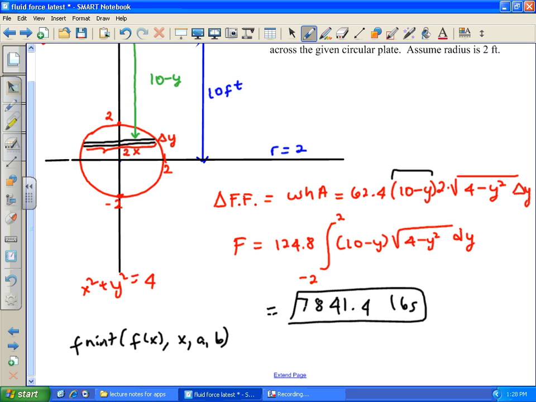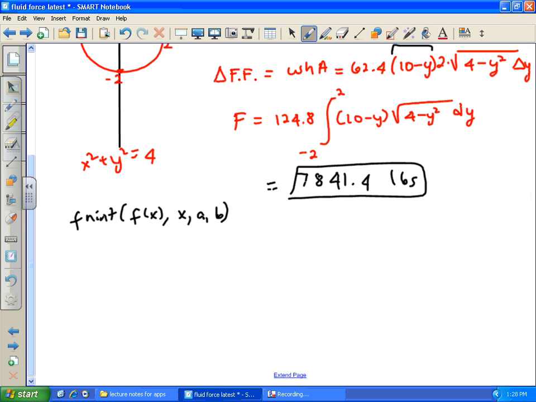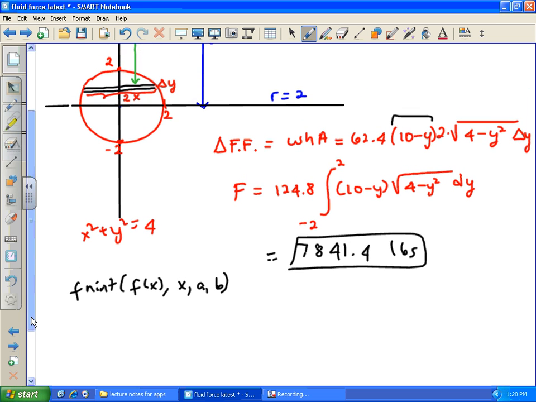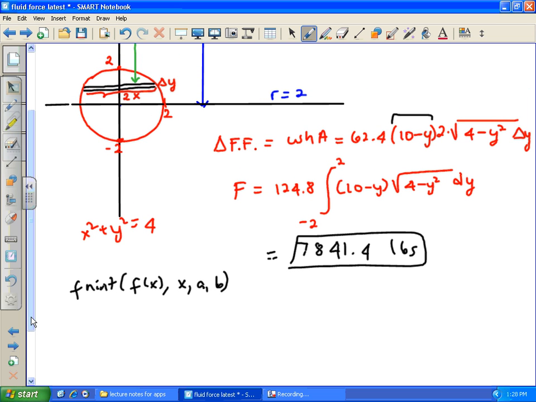Okay. Now, I'm going to show you one more way of getting this answer, which is really neat. Now that we talked about center of mass last class, there is a way to get, at least to check your answers, using a center of mass approach. And here's how we can do it with the center of mass. Now, please do that after class if you're trying to enter it on the calculator. And I'm going to be here if you have questions about how to enter it. Please try that after class.